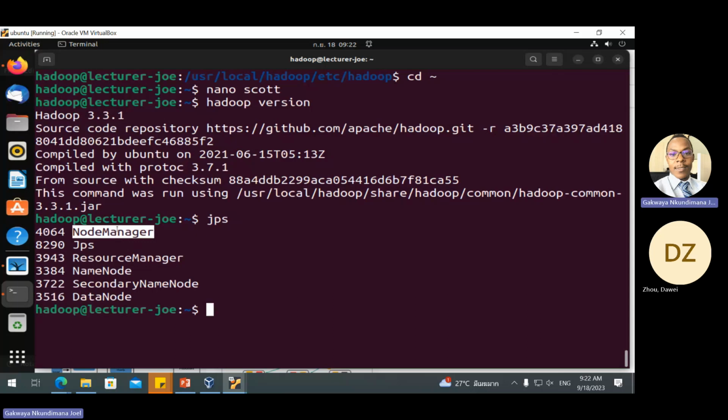YARN supports clusters, meaning you have a cluster of computers. YARN is the best. But remember, we are only using one machine, only one. We don't have a cluster. That's why we depend on a name node and data node. On the cluster, YARN is the first. YARN supports so many tools.